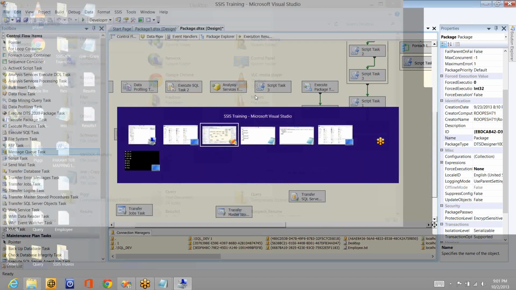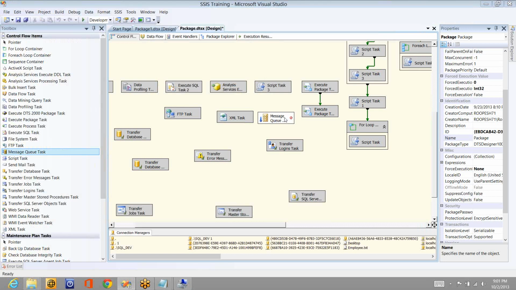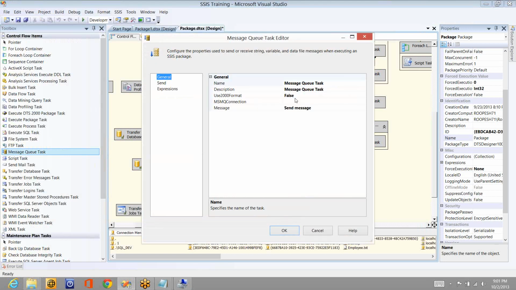The first job is to send the messages. To send the messages, I need to set the connection to the message queue. So let me set the connection to the message queue.